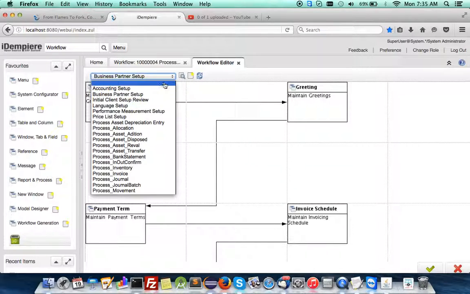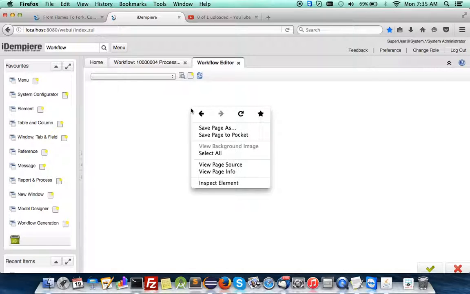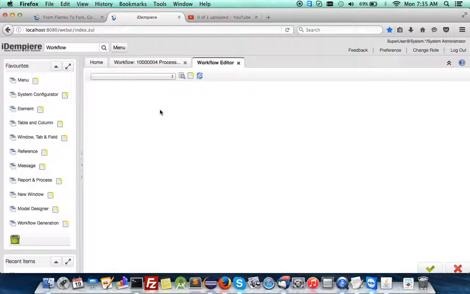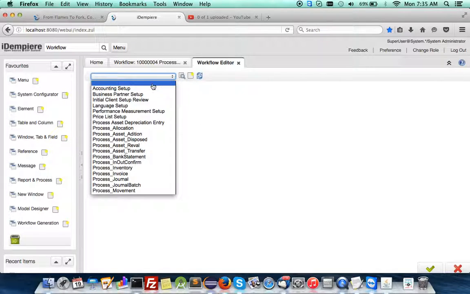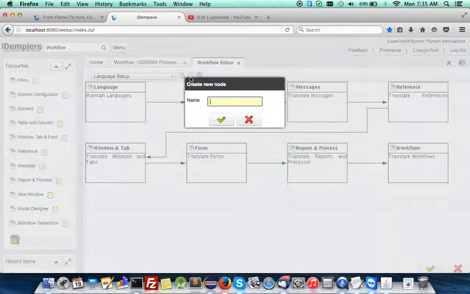You come here and try to create a new one. You see that you know how to create that, and you need to go in, let's go for a simple one, and create a new node.